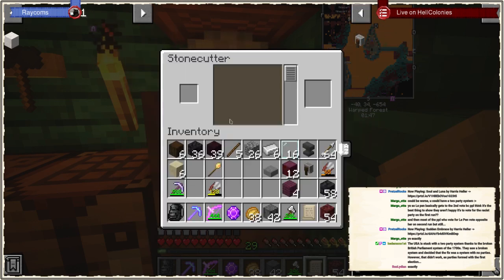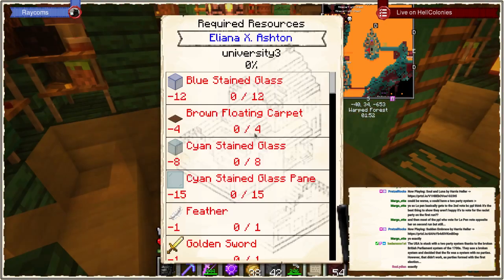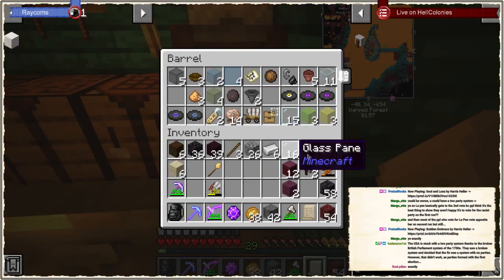I don't have enough wood. I got a stone slab, don't I? Ah, wrong block. Fail. This list is so long, it's kind of demotivating me while I'm looking at it.